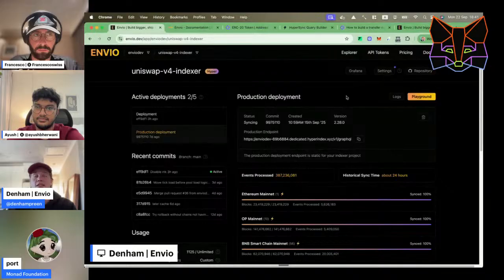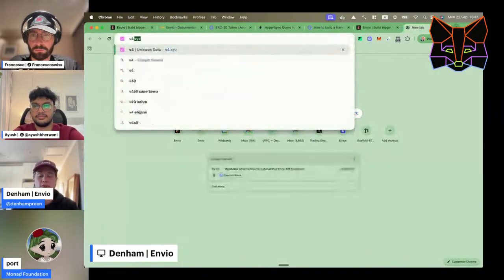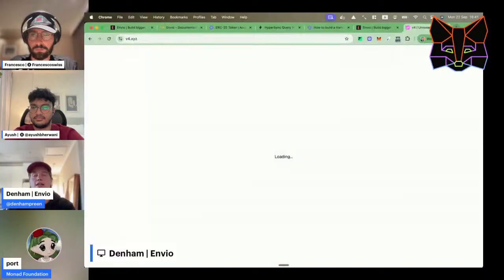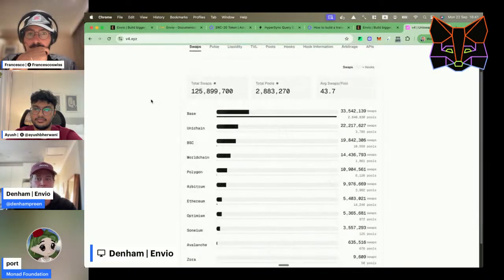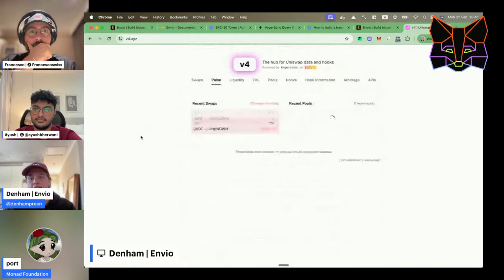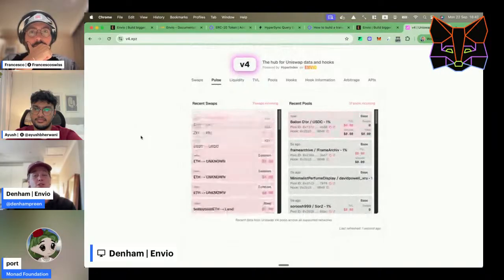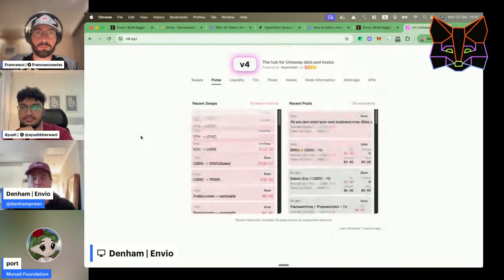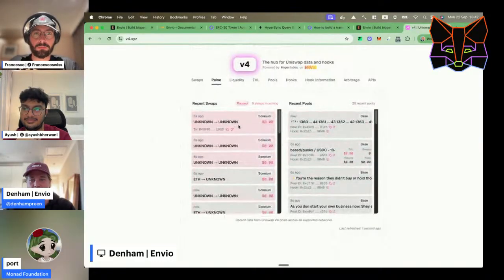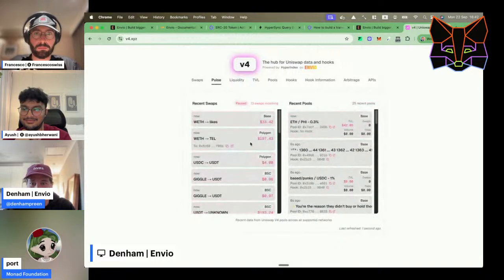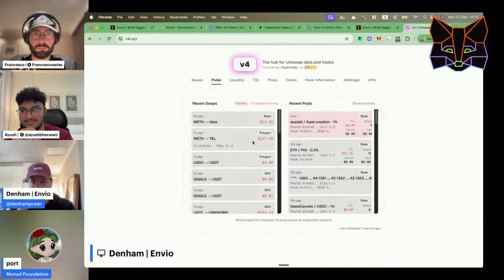What I like about this indexer specifically to demo is that we have a UI, so I can show you what that looks like. This is essentially an application that's pulling data from there, and you can see some swaps coming through as we're looking at it. You can see real-time swaps happening. Very cool to see. Obviously, lots of Uniswap v4 activity happening. If I hover over here, we can see someone did a $197 trade on Polygon. All right, so that's HyperIndex in a nutshell.